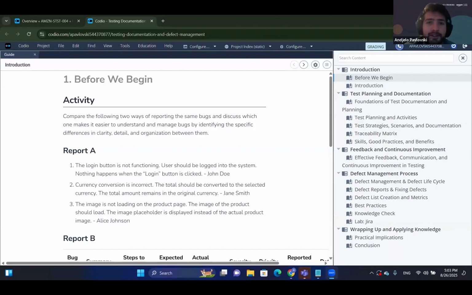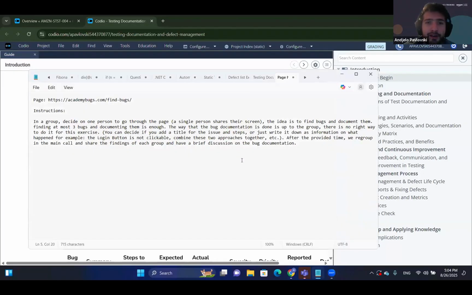To today's lecture. As you already know, we have test documentation and defect reporting for today, and we're going to start once again with a little warm-up, which I think you're familiar with the page. So I'm just going to share my screen briefly. You will be able to see the lecture. However, I'm just going to use this page. So we have here the instructions, which I'm going to paste right now in the live chat as well.